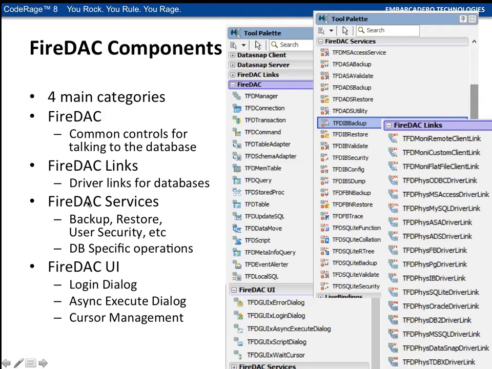Now, we then have the FireDAC services. Now, FireDAC services allow you to do a number of specific things against databases. Now, these tend to be rather database specific. So, for example, here we can see the FireDAC IB backup, which is selected. The services ones are about the only thing that really are specific to the database, because they are doing stuff that is very specific for the database.